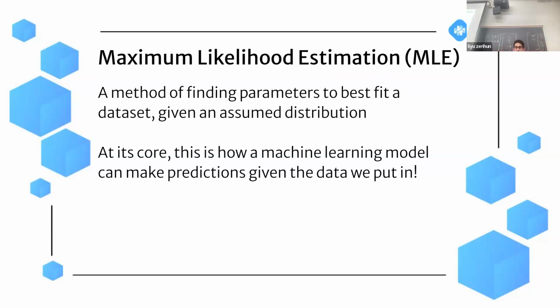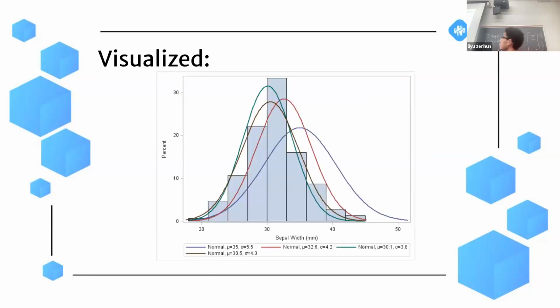And then there's another thing called maximum likelihood estimation. This is a way of finding parameters to best fit your data set, given that you have some assumed distribution, which is the actual one that you expected. So basically what you're doing here is comparing this actual data that you have to a bunch of different theoretical distributions, and you're trying to see which one fits it the best. And that tells you what the underlying probability distribution is versus the one that you actually want.